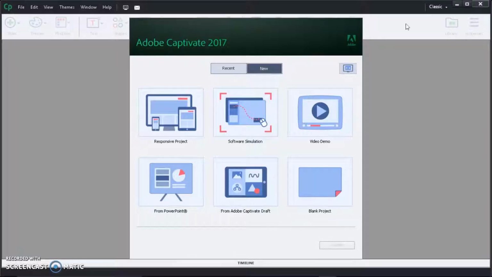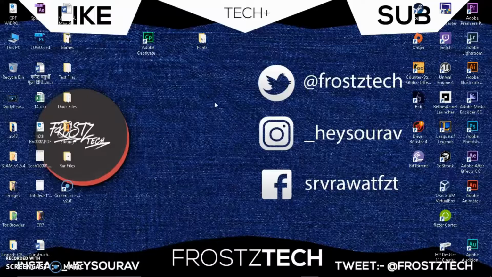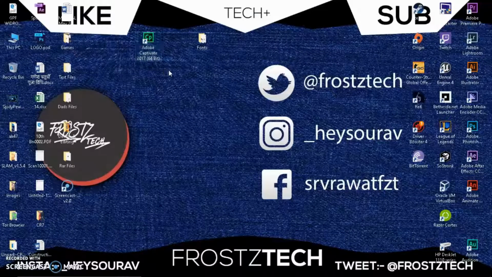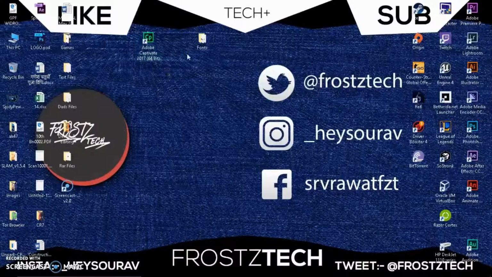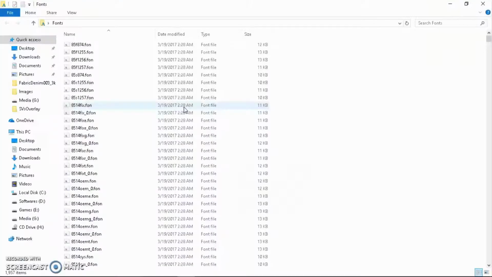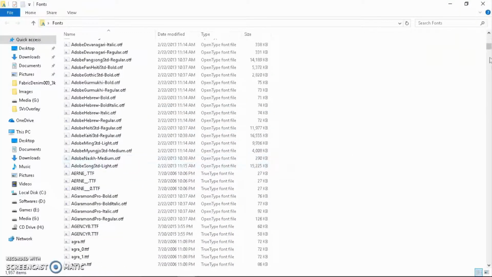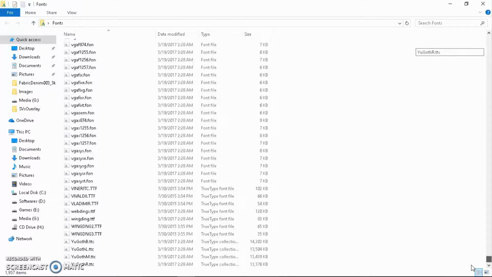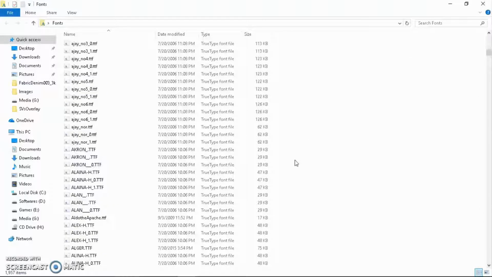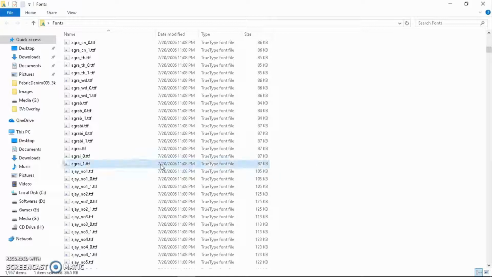The thing about Captivate is that the problem we're facing here is that some fonts could not be loaded by Captivate. Instead, Captivate already uses Adobe Typekit, and that simply fails, so Adobe Captivate could not start. What you can do is check each collection and find out what the culprit font is. You can check the recent fonts you installed. Only the recent ones, you needn't go through everything, otherwise deleting them one by one will take years.